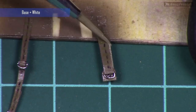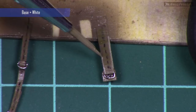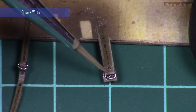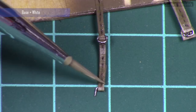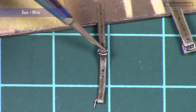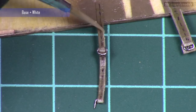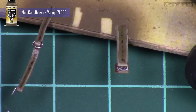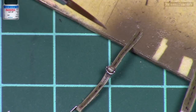Highlights should be applied also after the installation of the seat belts on the seat. For the pads, I used brown color. All the colors I used are too shiny, so I applied matte varnish.